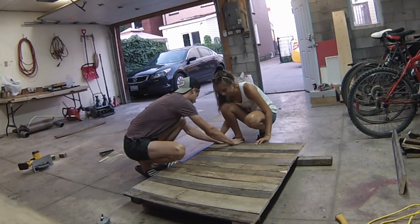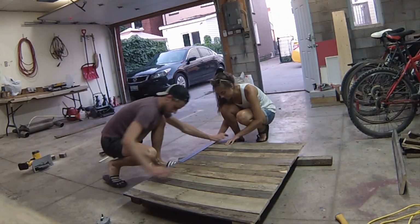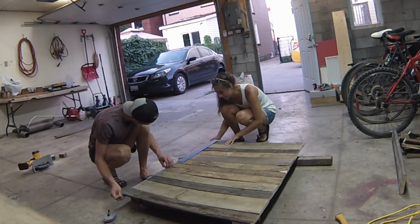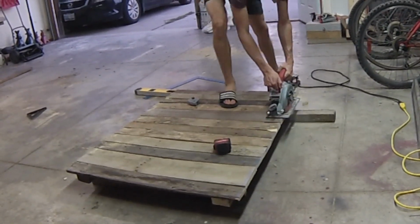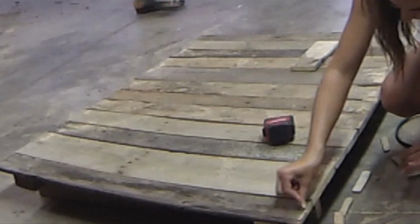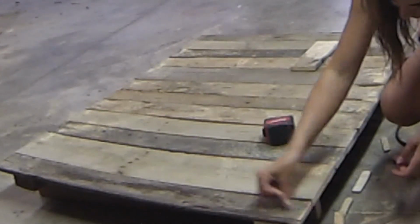If you want to keep the edges rough, cutting each piece individually is the way to go. The edges will be very close but slightly off. I thought that's what I wanted, but after careful thought and consideration, I decided to recut the edges to have a smoother line. I used my recruit again, who's great with a skill saw, and I could trust to cut a straight line. I finished off with sanding the edges by hand because the angle grinder changed the look of the wood, and I liked the rustic vibe I was getting from the current state of it.